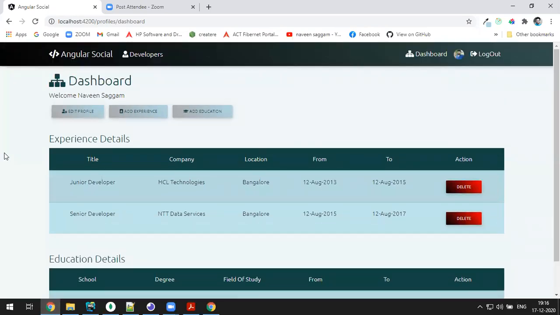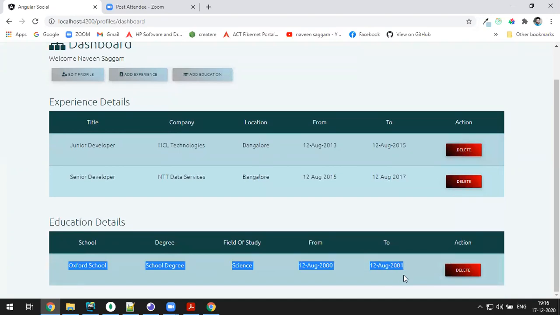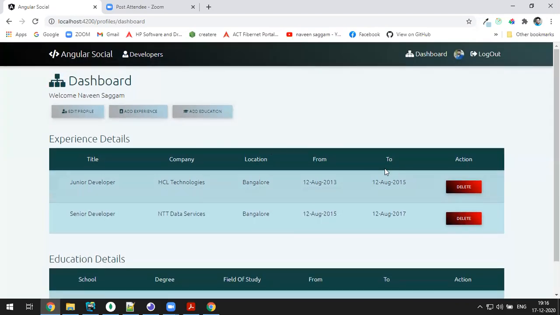Okay, so that's fine. So we are able to manage things in the dashboard. Actually, you can update things also. For update, the option is not there. We can add new data, delete is there, add is there, but update is not there. If you wish, you can add an update button to update the experience. Obviously, once experience is created, mostly we won't update it. It is a fixed value, right? Yeah, so school data you can't update every time. Once the past is gone, you can't update every time. So that's why mostly I have not given the update button. If you wish, you can add it.